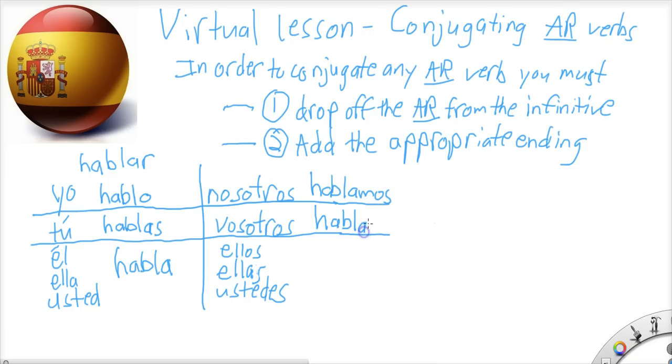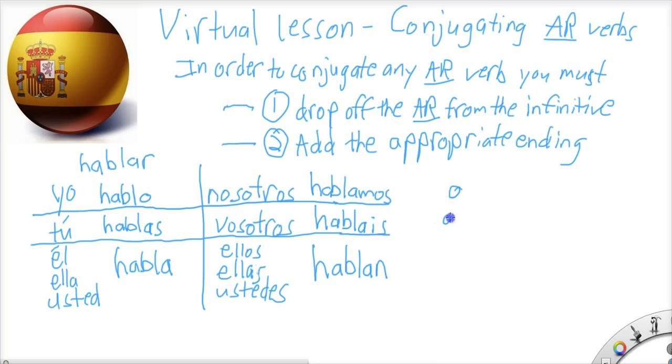So AIS: habláis. Okay, hablamos, habláis. And how do you say they speak, or you plural speak? In the ustedes form, that would be ellos, ellas, or ustedes. AN is what I add here: hablan.